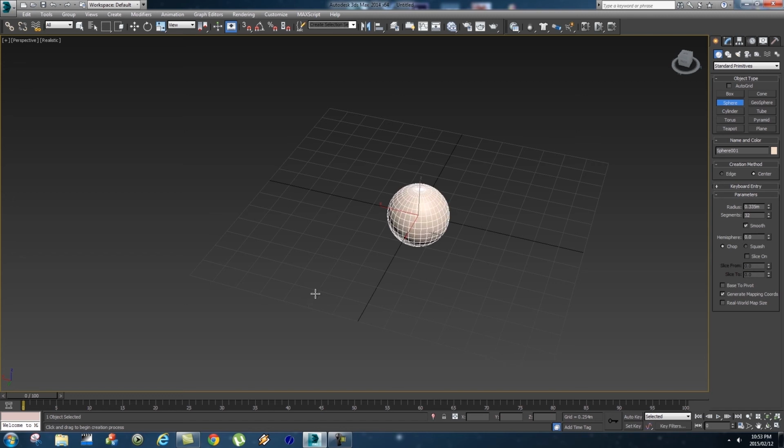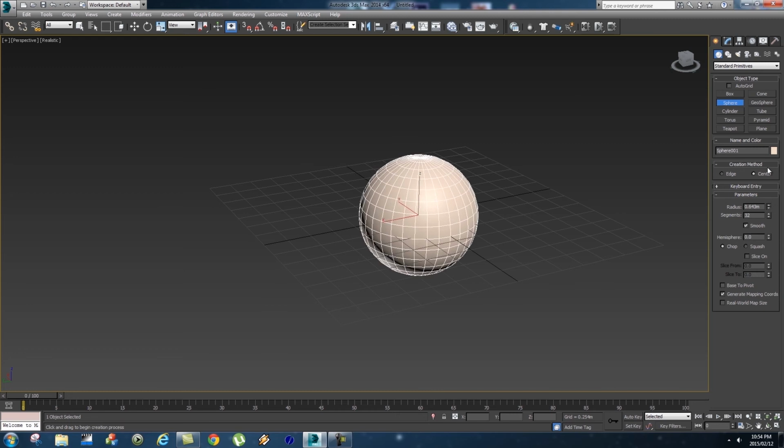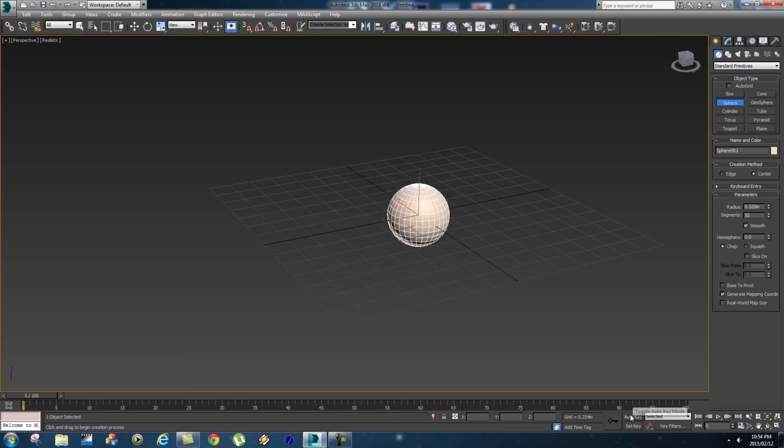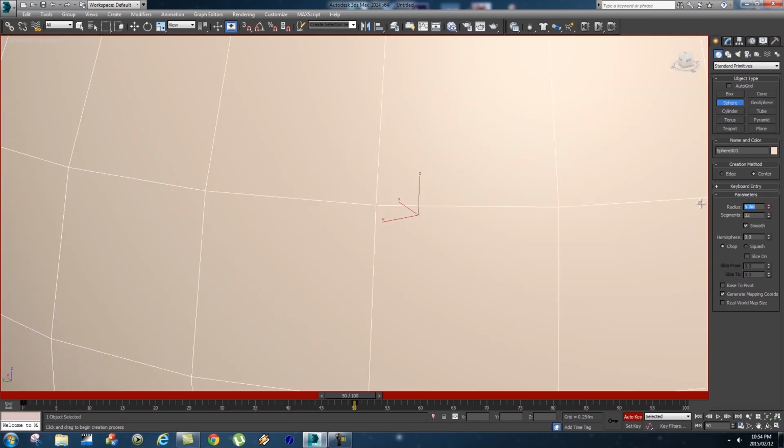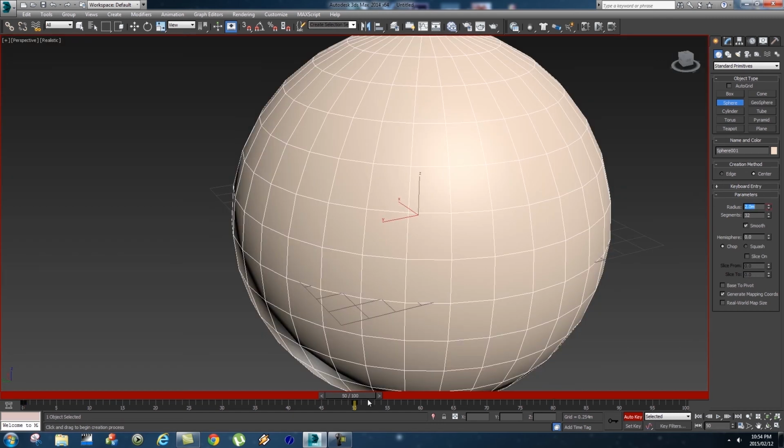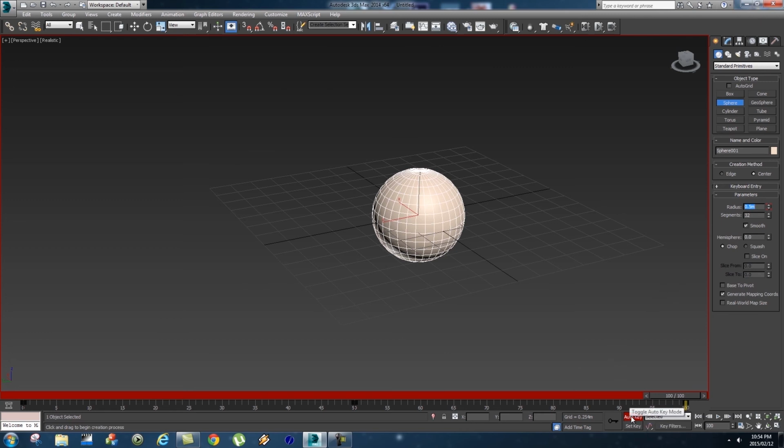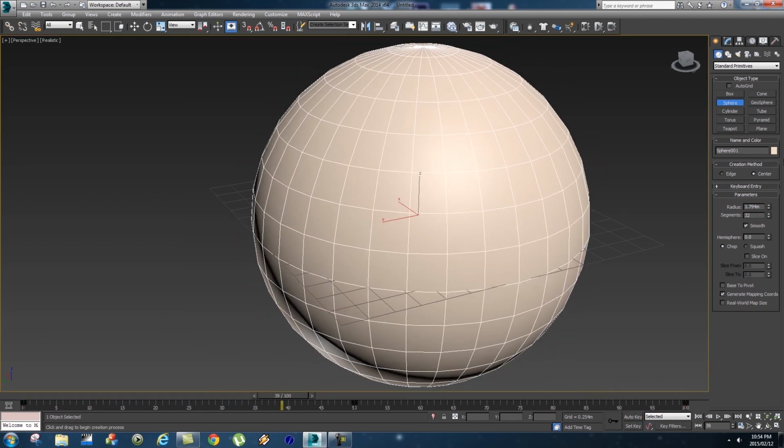Okay, let's delete this object and create a new object. Let's create a sphere. Then I'm going to animate the radius of this sphere. Let's go to auto key, click on the key to create a keyframe, then go to frame 50 and change the radius to, let's say, 5. That's a bit big. Let's change it to about 2. Then let's go to frame 100 and change this to 0.5. Let's disable auto key, and if you play through this, you'll see this number updating by radius.